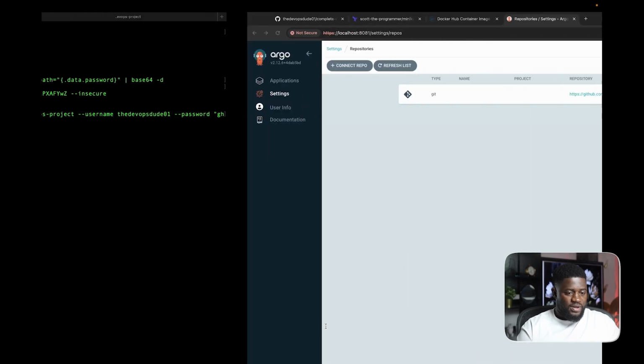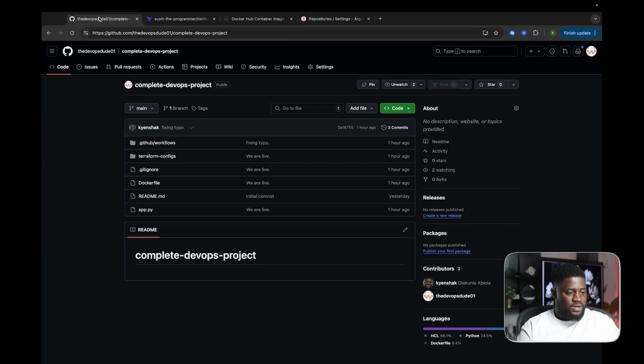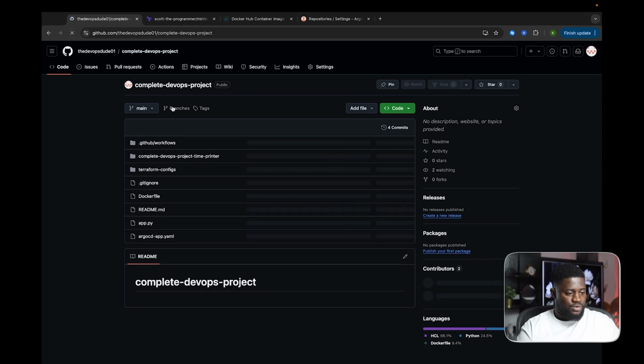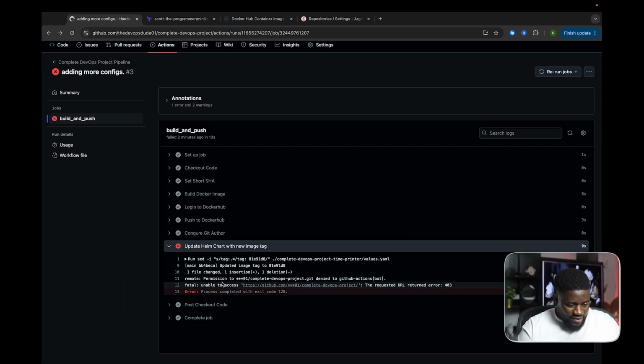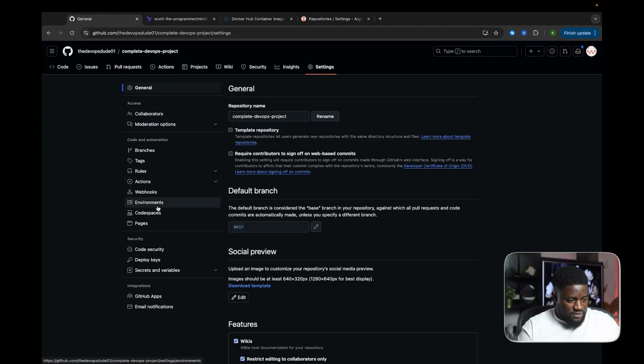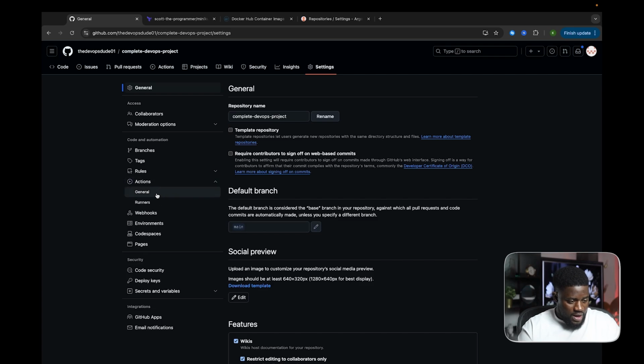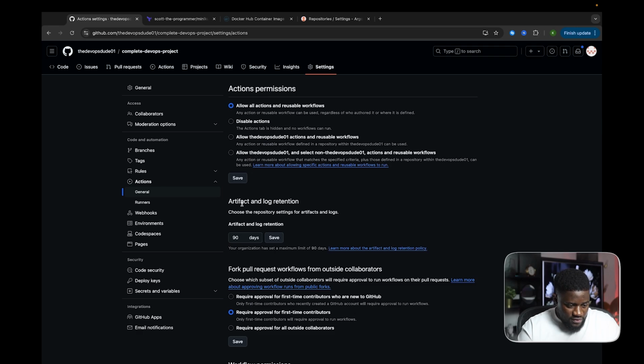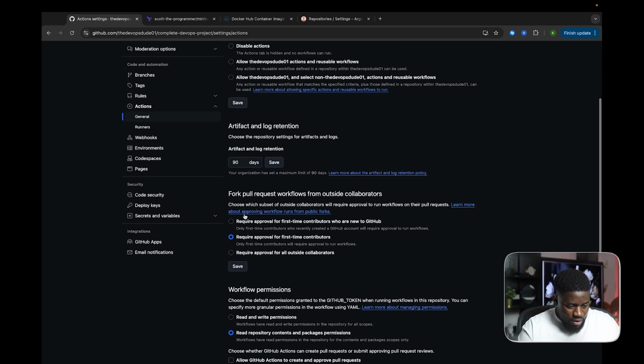Awesome. So let's quickly check on the Actions tab in GitHub to be sure that everything looks good. So there's an error. It says fatal, permission to the repo denied to GitHub Actions. Okay, usually this should be fixed if we come to here. So settings, actions, general. Let's see, workflow permissions. Let's give it a read and write.